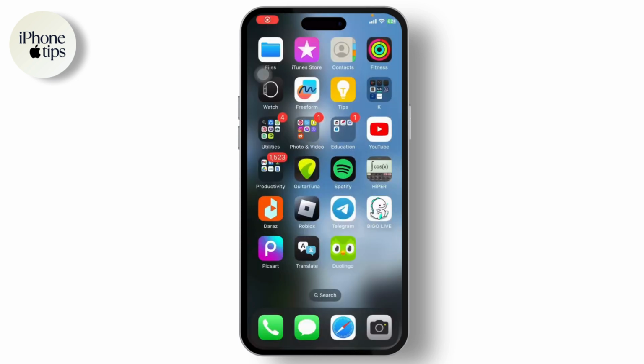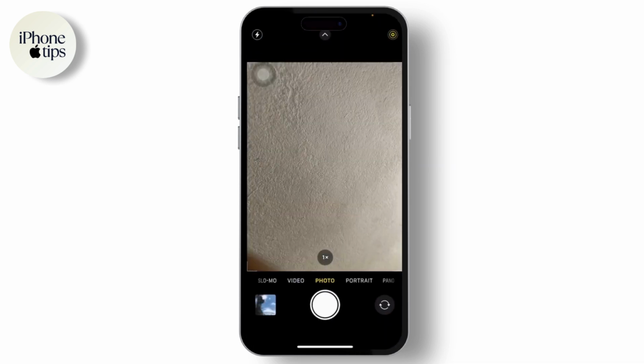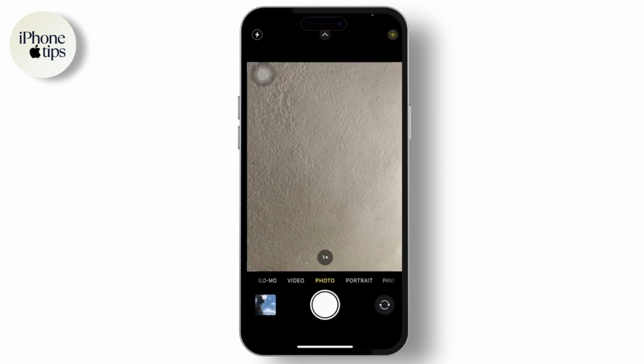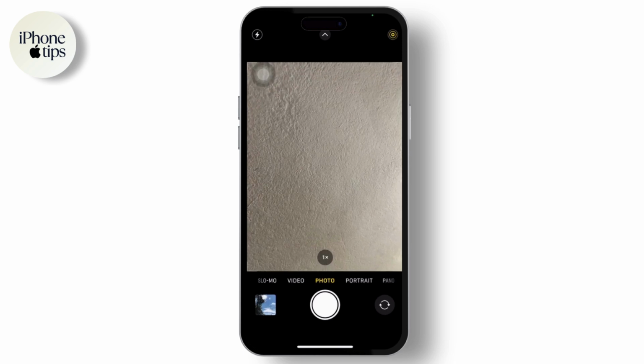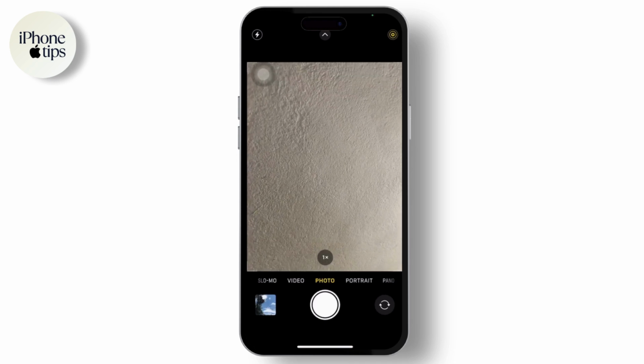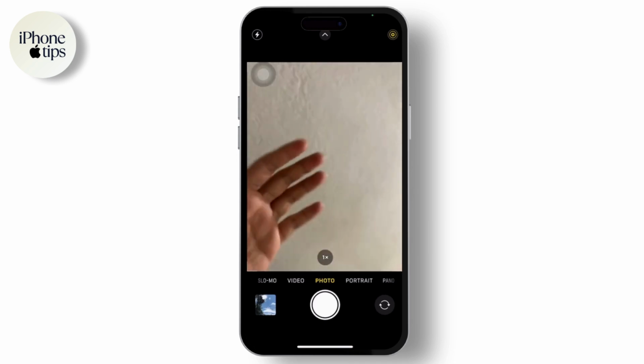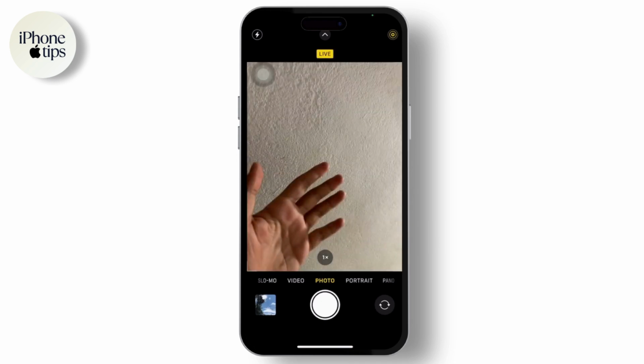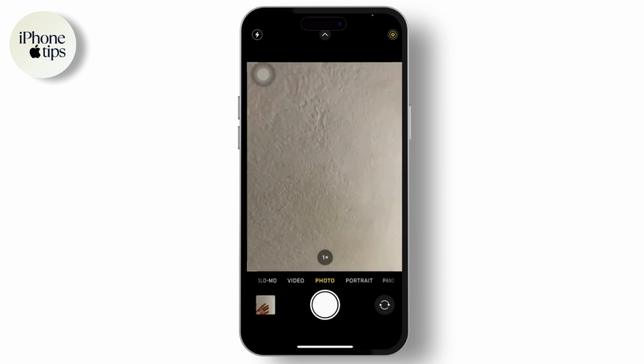So that is how you set a live wallpaper, and I'll teach you guys now how you can click a live photo to set as a live wallpaper. To do that, just go to your phone's camera, and after you're on your phone's camera, you will see on the top right button there is the live button. Just press on it and make sure that it's glowing. After you do that, you can just click a photo, just click a photo with any movement, and that will get saved as a live photo, and you can use that photo to set your live wallpaper.